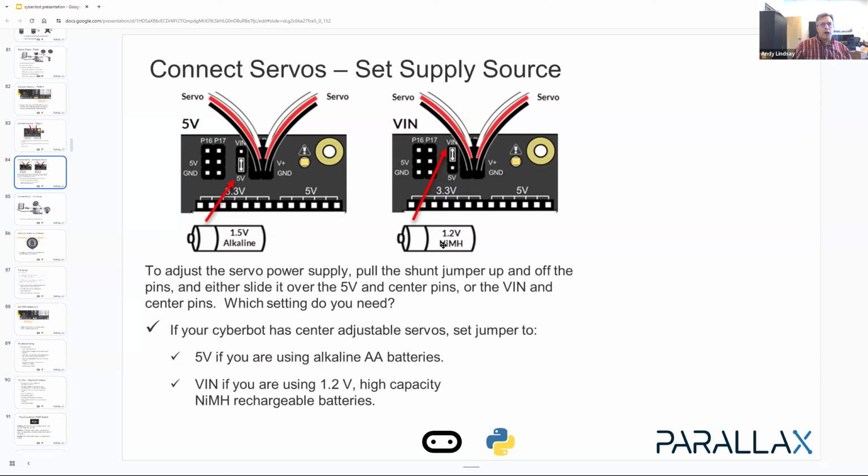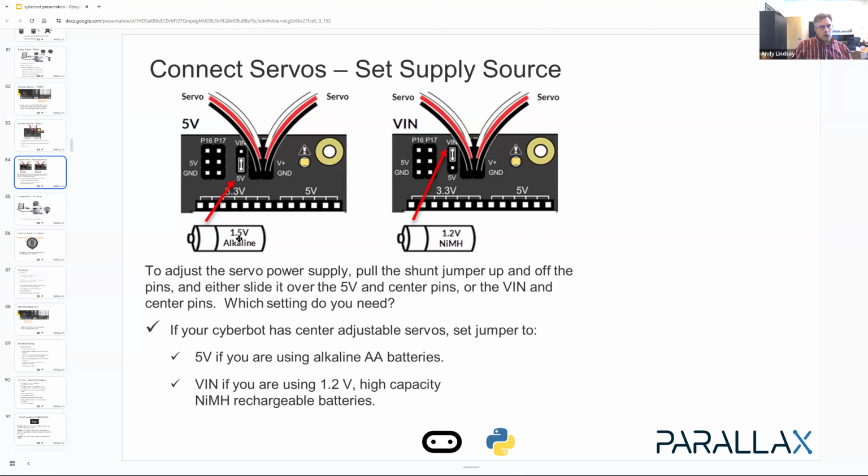If you have 5 1.2 volt nickel metal hydride batteries, that adds up to 6. And so with the nickel metal hydride, this is actually slightly misleading. You could choose either jumper position. We just figured people would like to have it go a little faster, and it will go just a tad faster if they put the jumper on V in.